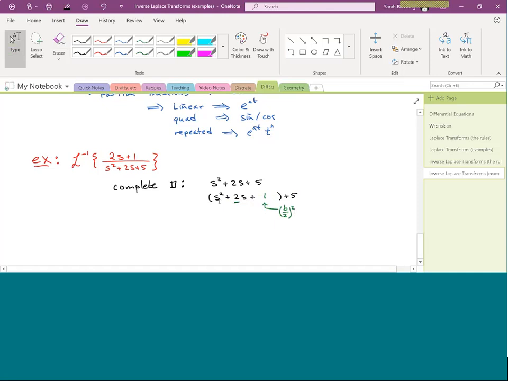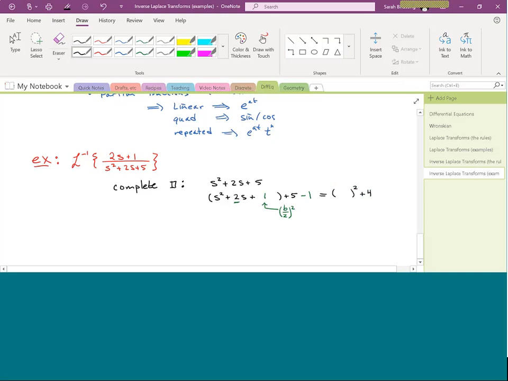Now, if you added something here, it changes what this expression is. So whatever you add, you also have to subtract. And at this point, we're just going to simplify. So we'll go ahead and we'll simplify this guy. The part inside the parentheses is going to be something squared. The part outside this parentheses is going to be plus 4.